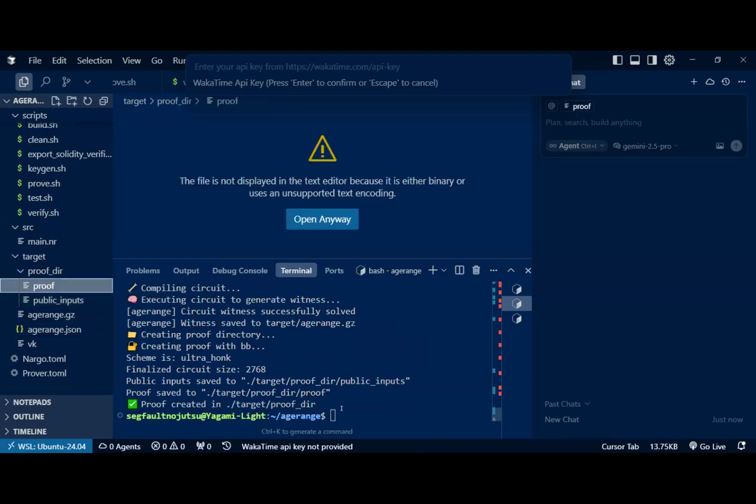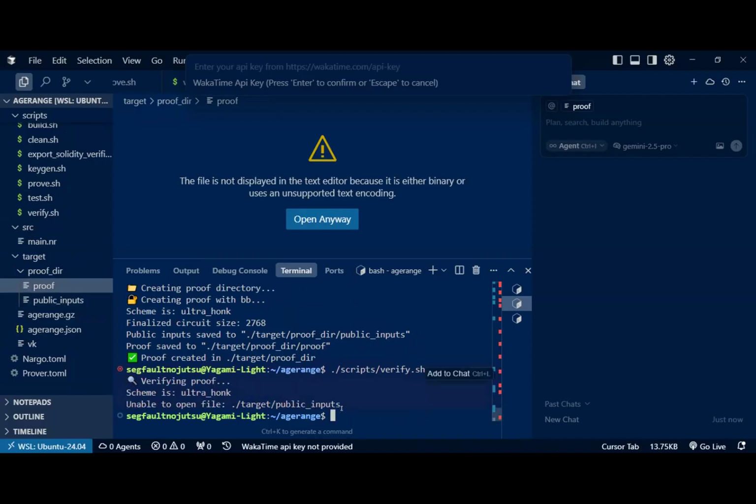So we do this, verify.sh. When I do verify, it says: unable to open file target public inputs.